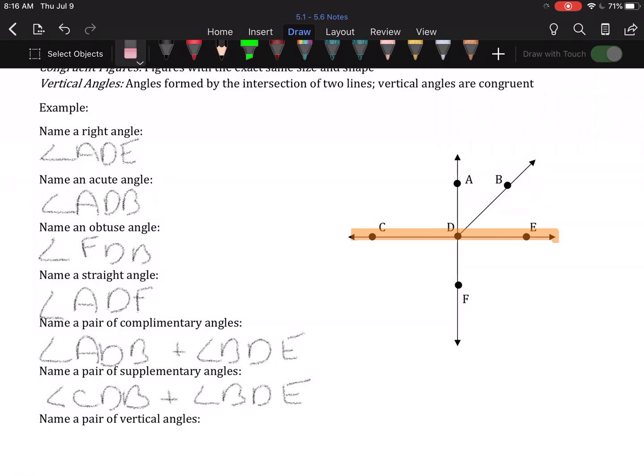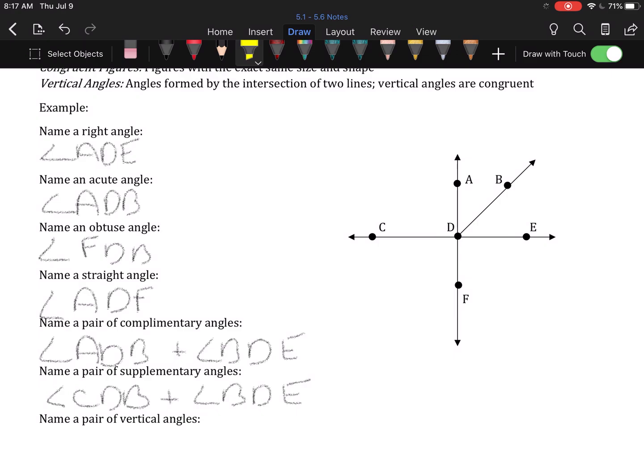I'm just going to point out here, we could have instead highlighted DA and used CDA with ADE. And we could have also highlighted DF and done CDF with FDE. And that's just working off of the first line. You could also invert and use that as the line you're going to break up. And then we could break it up with CD. We can break it up with DE. Or we can break that up with DB. So a lot more options on this diagram for supplementary.